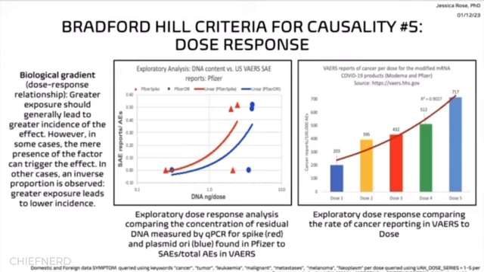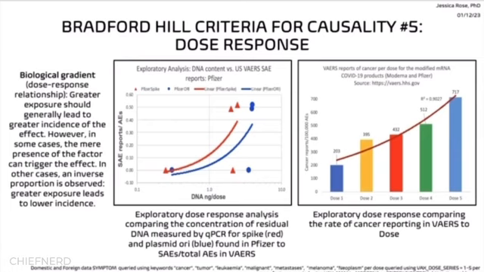And in the case of our paper, what we did was we looked at higher DNA content as measured in the vials per serious adverse event report over total adverse events. So this is just the beginning of what looks like a dose response curve. And yes, we are testing more vials, and yes, we are gathering more data. And yes, we are anticipating that this dose response curve will actually be a dose response curve, i.e., the more DNA contamination you have, the more serious adverse events you have. But that remains to be seen.